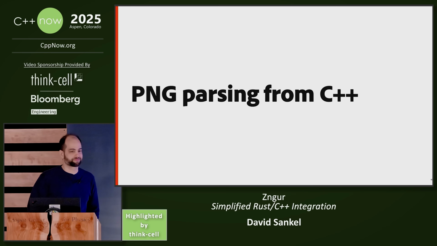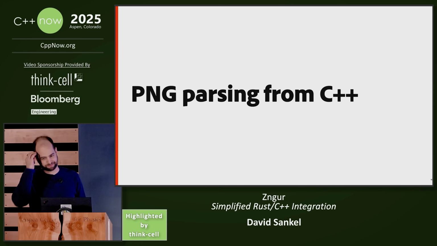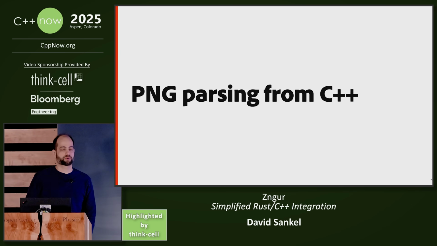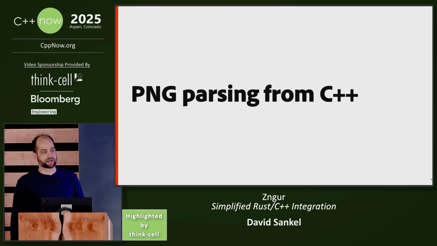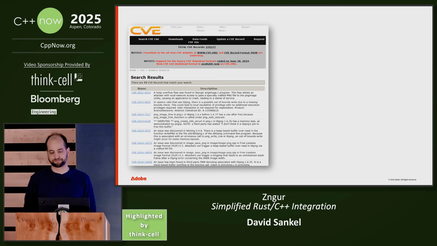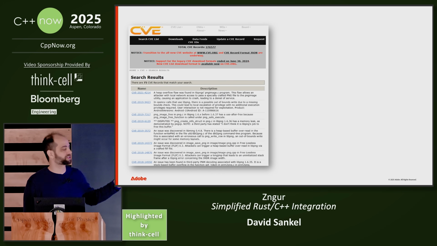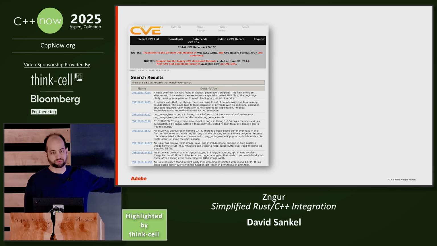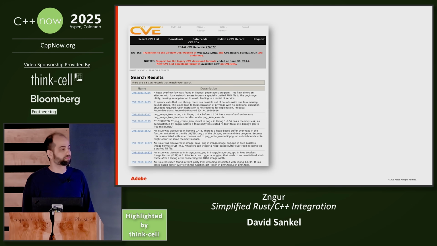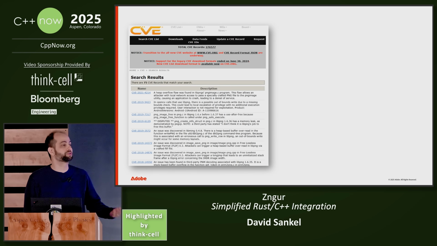Okay, here's the example. PNG parsing from C++. If you wanted to parse PNG from C++, right now the most typical way that people do it is they use libpng. If you use libpng, you should be aware that it does have CVEs. All the bugs have been fixed, but there are 75 vulnerabilities that have been discovered in libpng, and most of these are memory safety issues. And there's no guarantee that libpng isn't going to introduce a new issue with updates. There's no guarantee that there isn't already an issue in there just lurking. We just haven't discovered it yet.